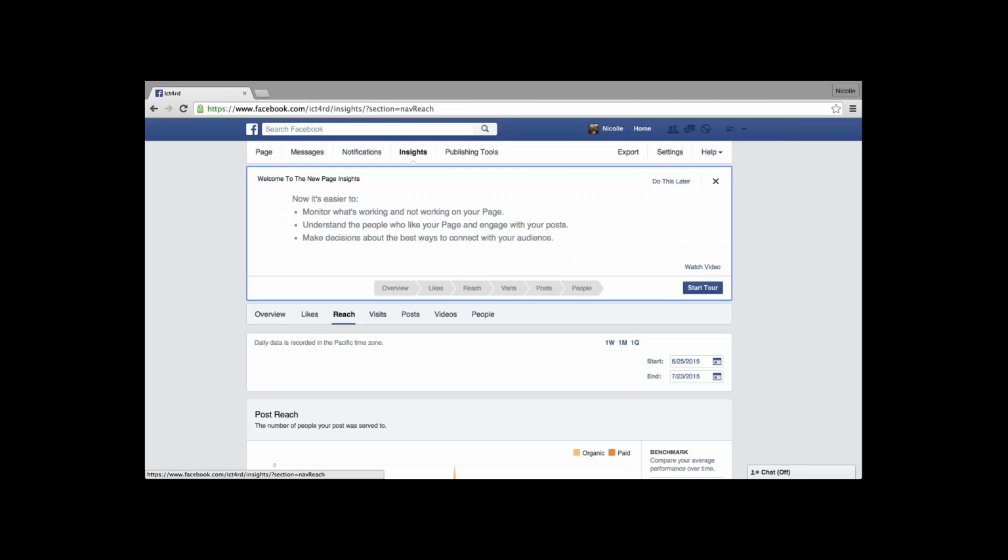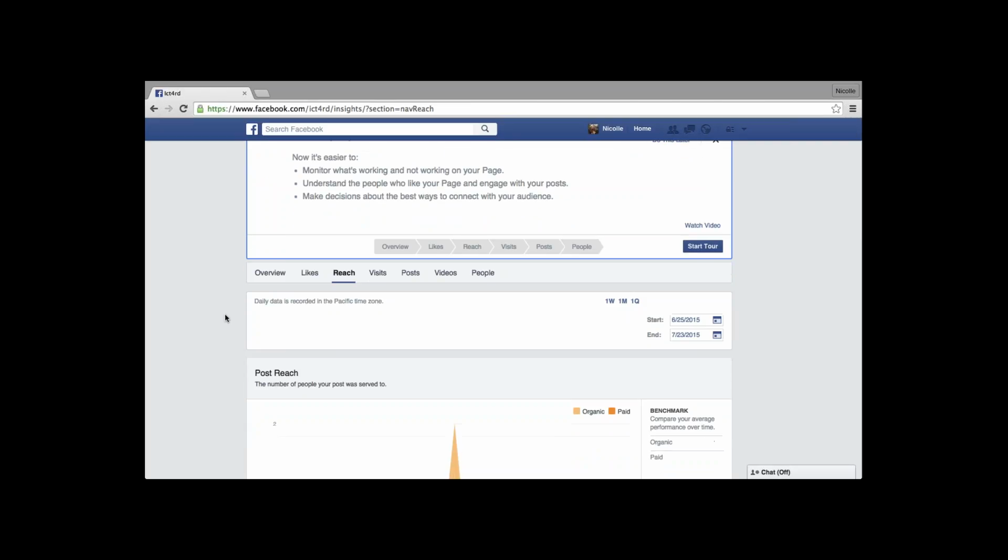So this section helps you to see your page views and unique visitor views. So it's those who have searched for you as opposed to clicking on the Facebook ad. You'll also be able to see your reach in terms of organic searches, paid and viral searches. So let me just stop and look into this. Let's just focus on these terms: organic, paid and viral.